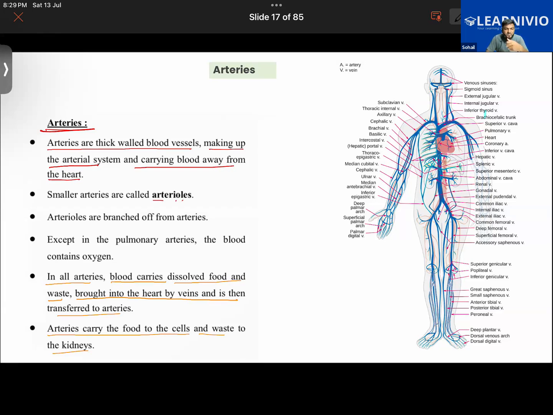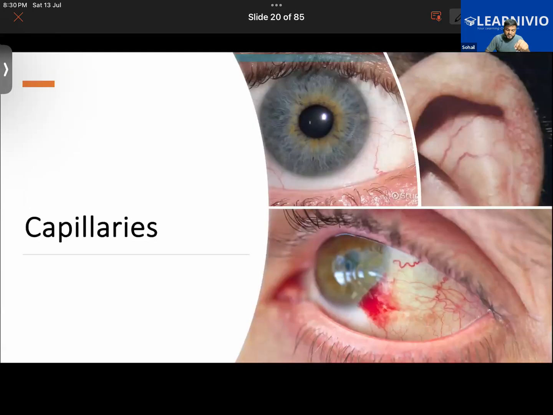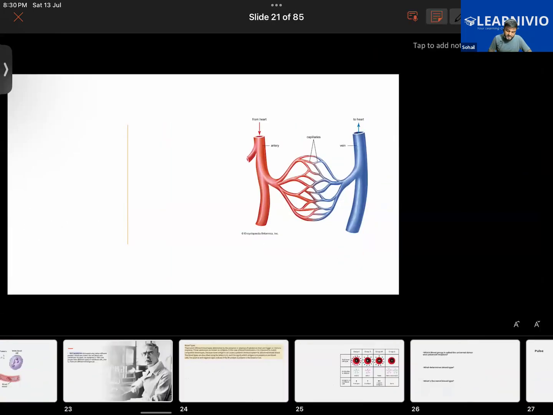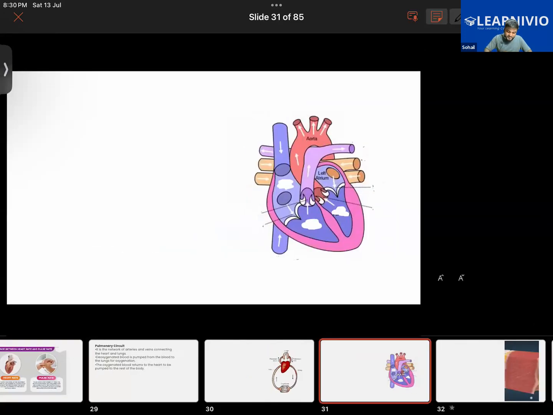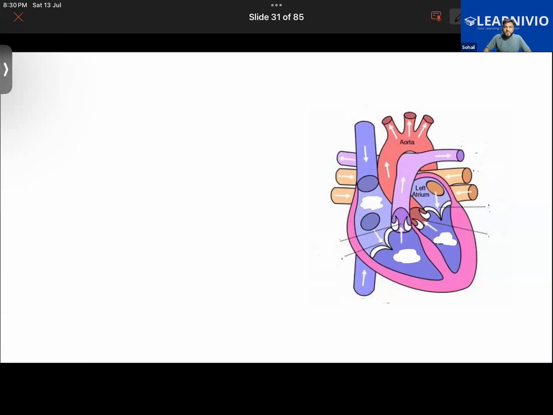In the next class, this topic is still not finished. In the next class we will learn that arteries have thick and elastic walls. The arteries are thicker. Getting it? Arteries are thicker because the heart would be pumping the blood in the arteries at a high pressure. Getting it, guys? So the artery, which is basically a tube-like structure, will be thicker because the heart would be pushing the blood into it with a good amount of pressure. So if it were thinner, it would break away.